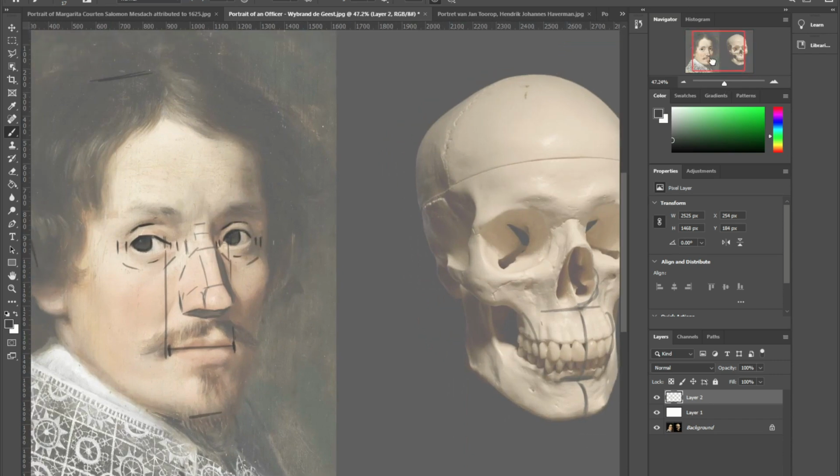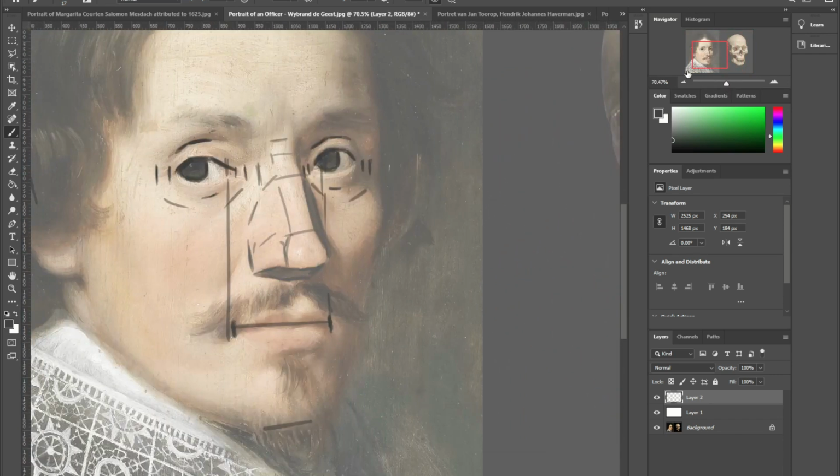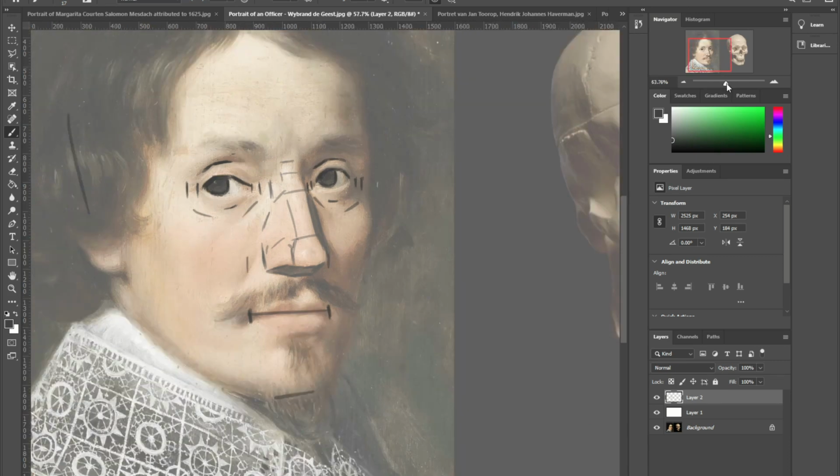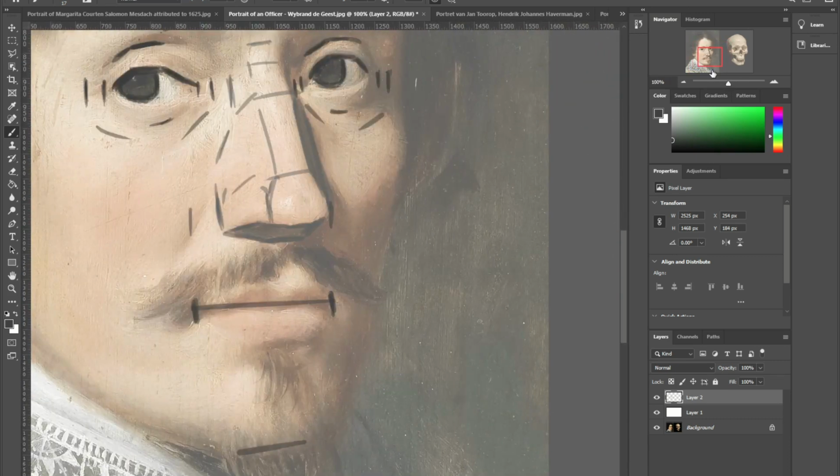And that often helps with getting the placement of the edges of the mouth correct. You can also think of the corner of the mouth as being that much further out from the edge of the nose on that side, and it roughly hits the tip of the nose on the right-hand side. So those alignments are often quite useful, getting these forms to work together correctly.